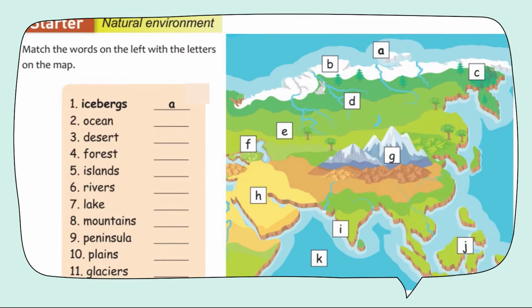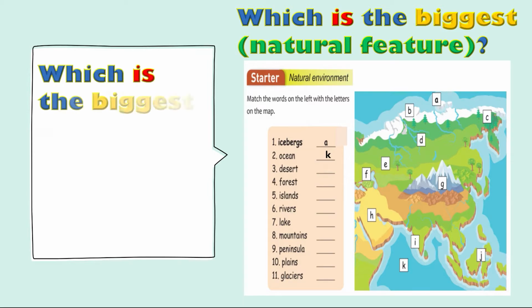Young-hee, which letter refers to ocean from the picture on the right? I would say K. Very good, K. Do you know the name of the ocean there? That must be the Indian Ocean. Very good. So yes, there are different oceans. Here we're going to use which, but it's still the same style of question. So which is the biggest ocean?